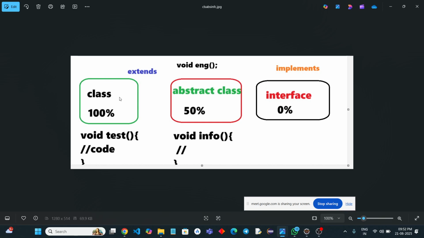Please observe this. When defining a class with methods, we are 100% sure about the functions, what this function is going to execute, then we go for the class methods. If you have half knowledge and are not 100% sure, go for the abstract class. But there are some situations where all the methods are abstract, means without body. You don't know anything, you just know the methods. So at that time, you go for interface.